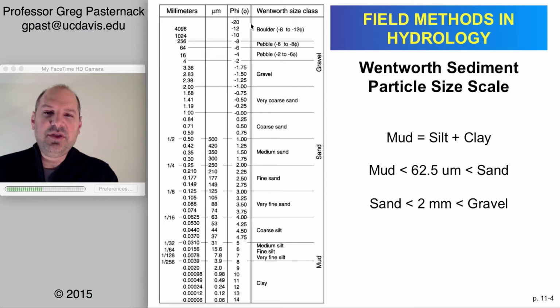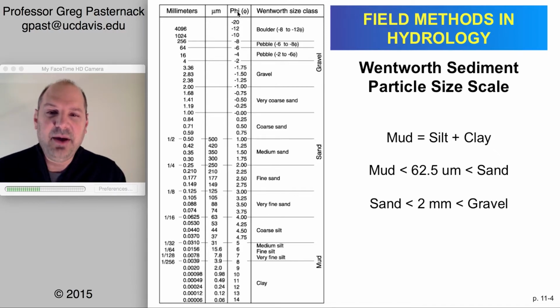If you're familiar with the pH scale, then you can understand phi, and we'll cover pH if you're not. But it's just the idea that using this log 2 scale, you're taking numbers that are going over many orders of magnitude, many decimal places, and you're simplifying it down so it just goes from positive 14 to negative 20.